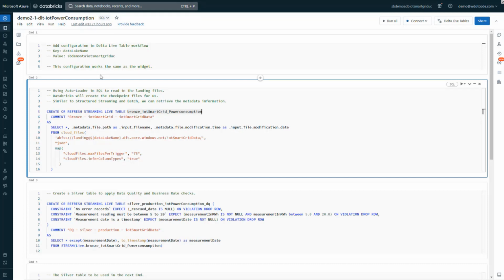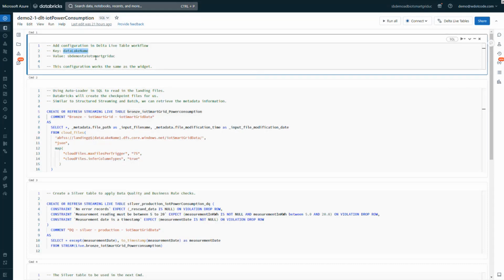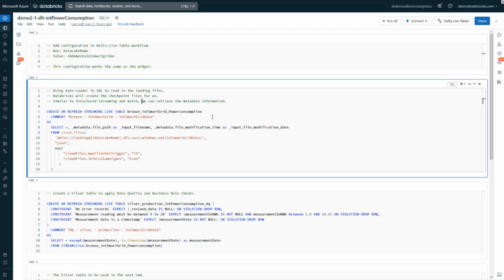But we will still be using the data lake name as one of the parameters or configurations that we have. And this is the same value that we've been using. This is our demo data lake.